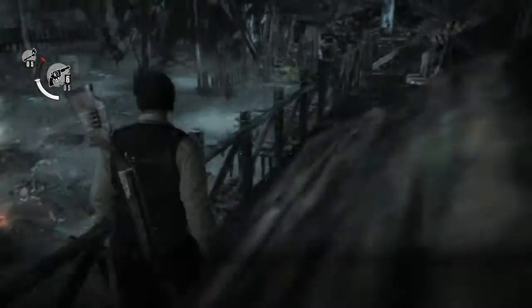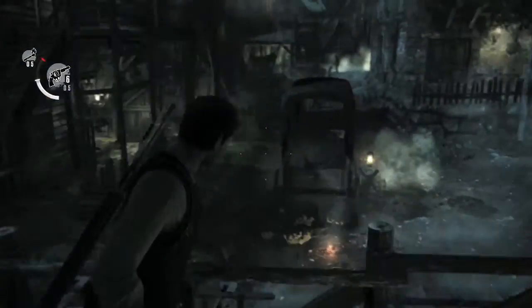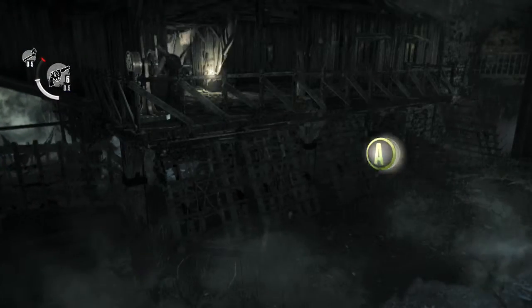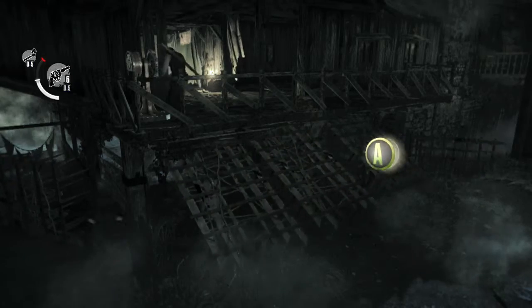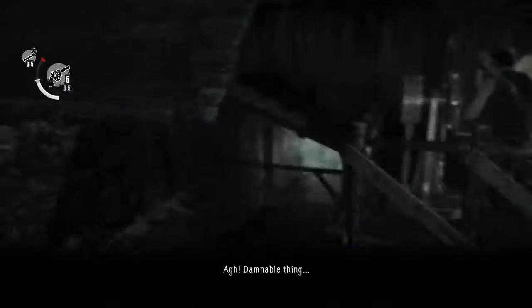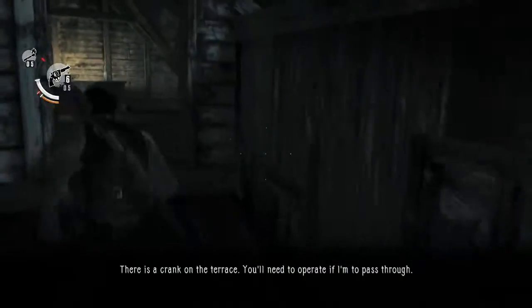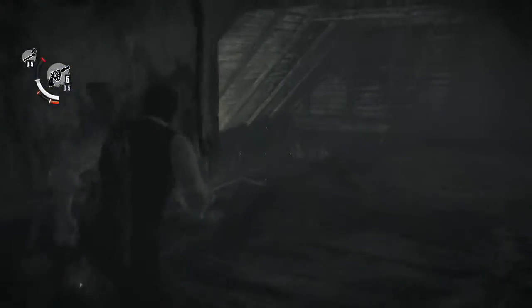You say so. You will have to get quite close to Ruvik here. Sometimes he can follow you into the burn area, but it is rare, but it can happen. Hopefully it won't. There is a crack on the terrace. You'll need to operate it. So let's let the doctor in.